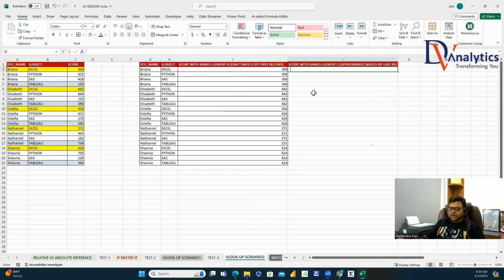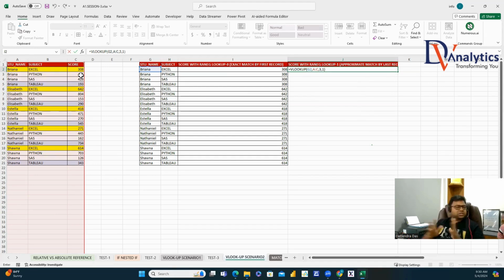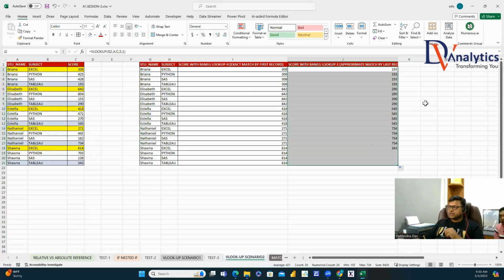How would you go for getting this? You write VLOOKUP. What is the lookup value? What's the table array? Which is the column index? 3. Range lookup is 1, not 0. If I do so, what am I seeing? The last record is coming. Yes or no, guys? But in both the cases, when the duplication is there, is it giving the right output?